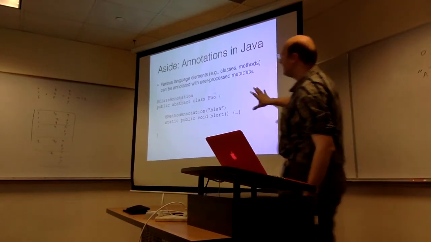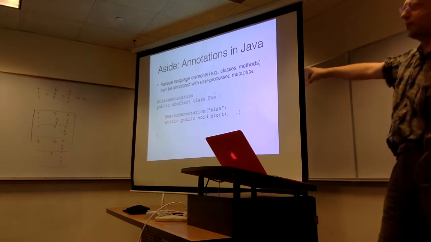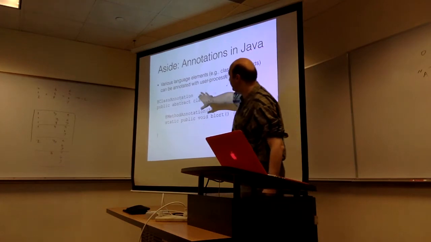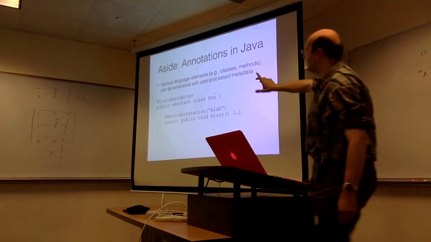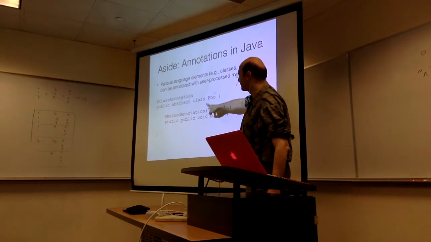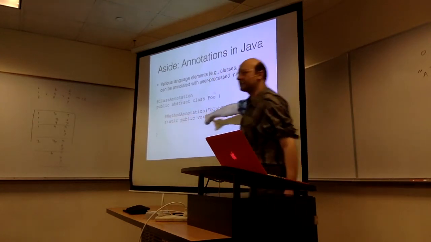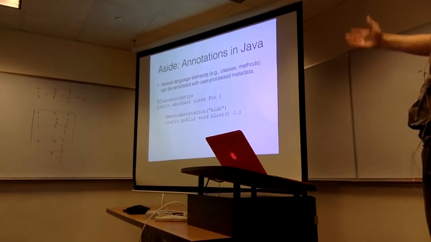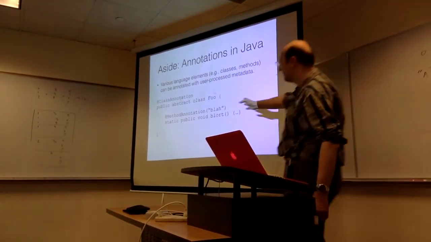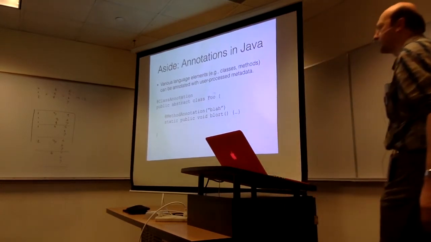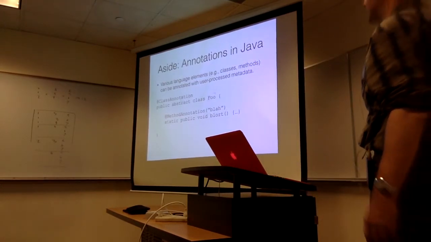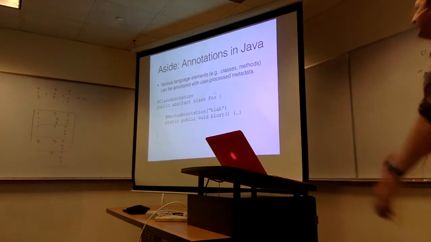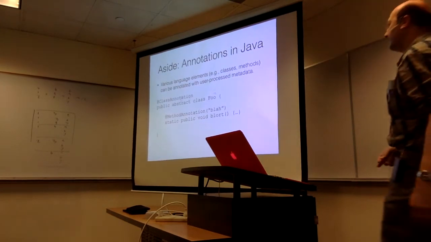But the key thing is that since Java 1.5 or 1.6, there's this annotation mechanism available where before certain language elements, mainly classes and methods, you can put one of these annotations that begins with an @. The annotation has a name and optionally some parameterized list. And the stuff that you can put in the parameterized list is pretty flexible. There's all kinds of Java expressions that you can put in there. You put this in, and your standard compiler says, I don't know what that is, I'm just going to stick it in the AST and ignore it.